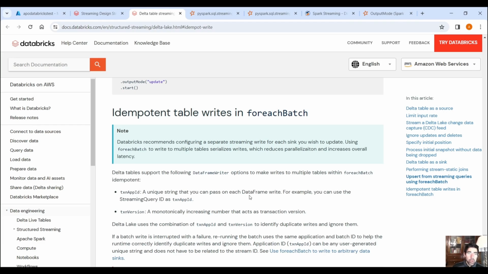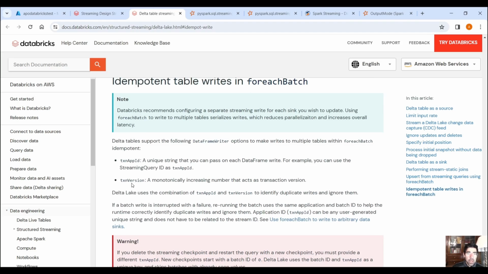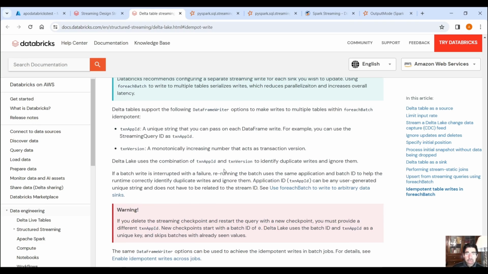For example, you can use the streaming query ID as app ID, and txnVersion, a monotonically increasing number that acts as transaction version. If you combine that, it would be easy for Structured Streaming, for Spark, to identify duplicates and ignore them. Perfect, right?